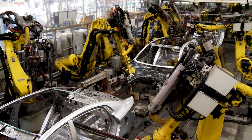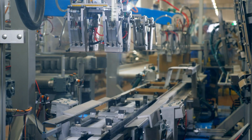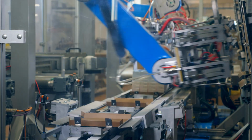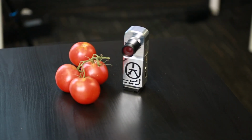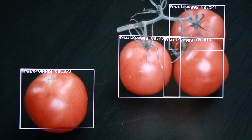There are a lot of issues coming from constrained manufacturing and supply chains. So robotics and automation is sort of the answer to that question, and this is the brains behind future robots. Once you attach a device like this to a robot, you are now giving it the ability to understand what's happening around it and to make the next actions based on what it's seeing.